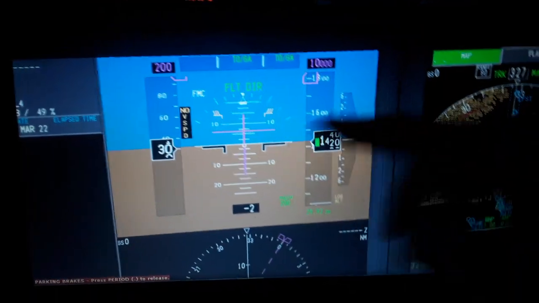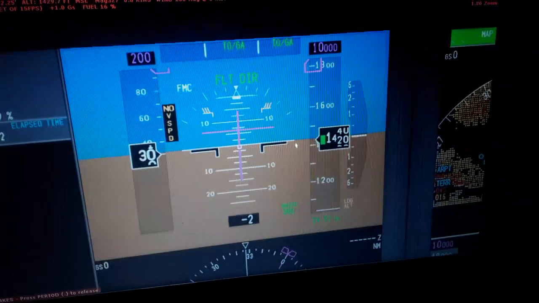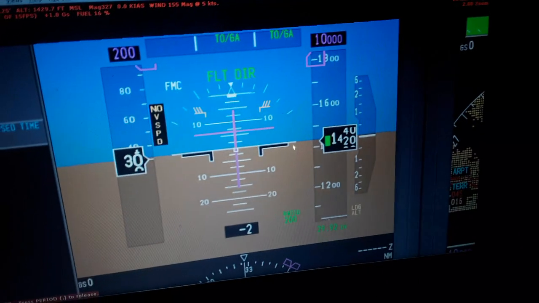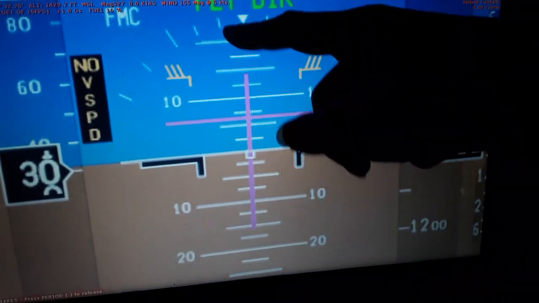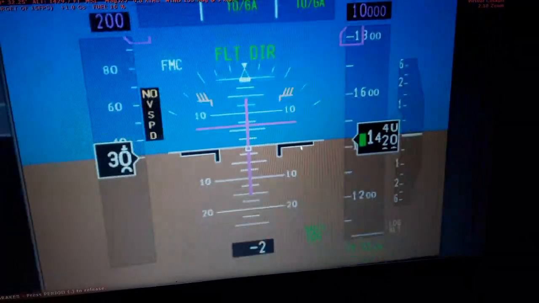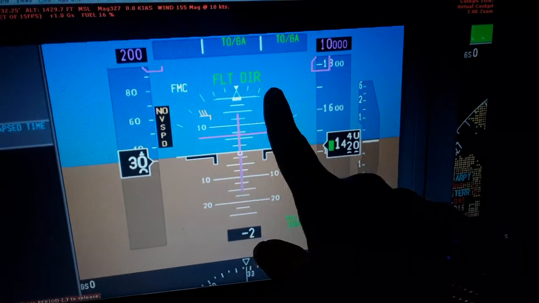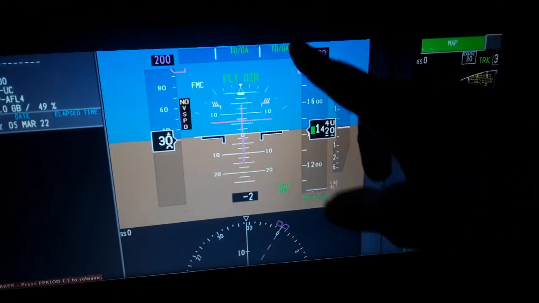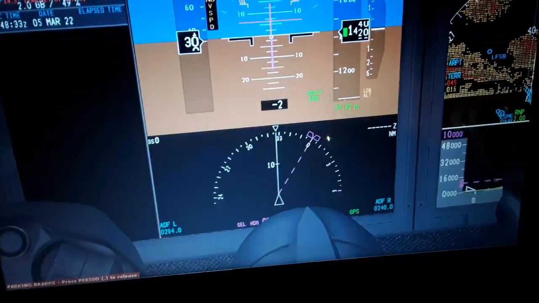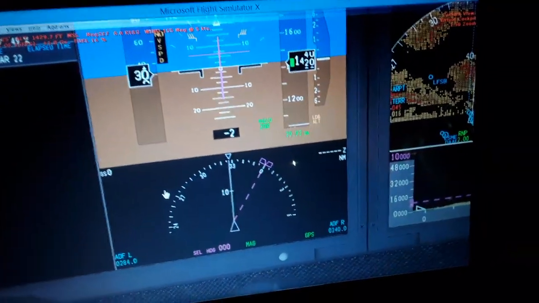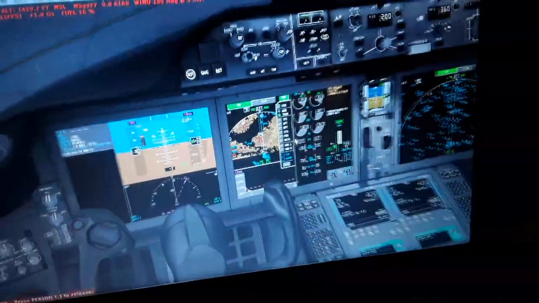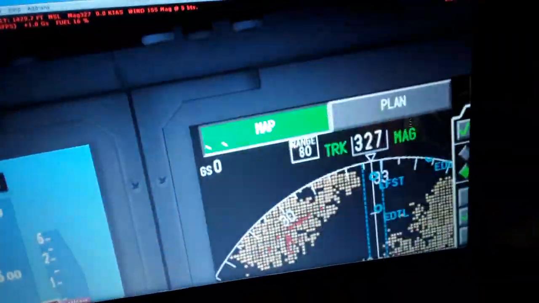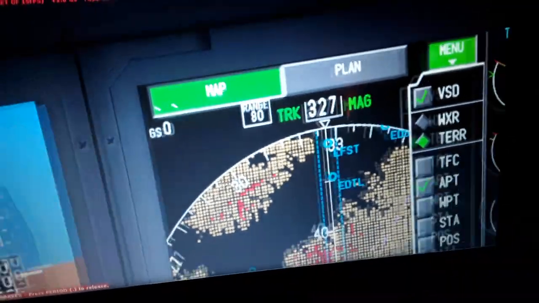We have also the pitch attitude of the aircraft in flight, the attitude indicator with the artificial horizon. So you can see 2.5, 5, 7.5, 10, 12.5, 15, 17.5, 20 for pitch up or pitch down. Also the bank roll of the aircraft, how many degrees you roll. You can see also the flight mode annunciator with the autopilot on, auto throttle, later on vertical navigation mode. So the HSI over here, horizontal situation indicator, the ADFs and GPS. Also we have the range right now over here is 80 nautical miles. The magnetic north pole heading again.